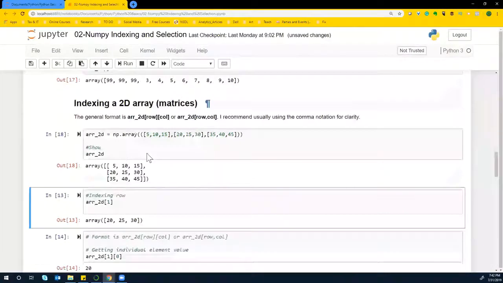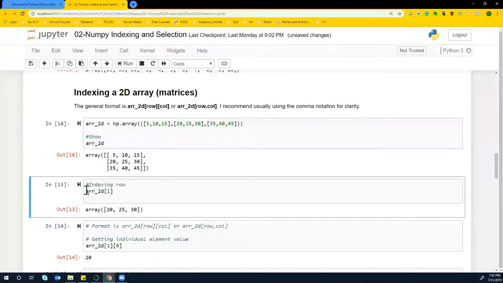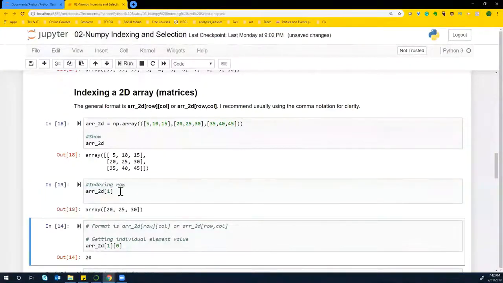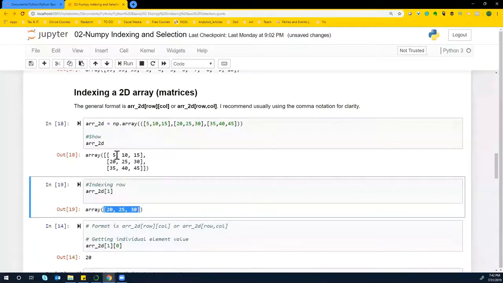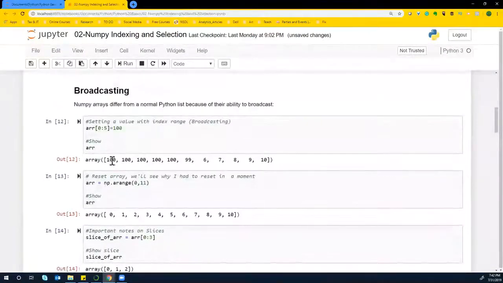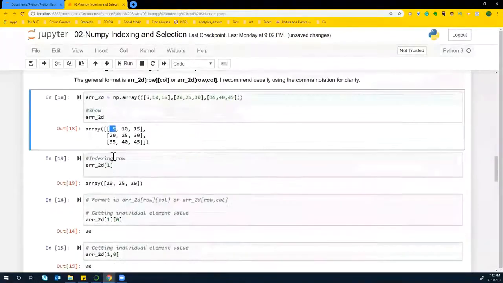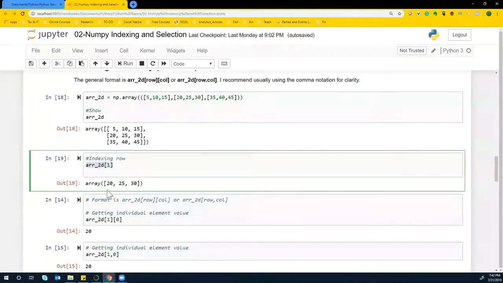So if I run this array, and if I say in this particular array I just want the first slice, it's basically going to give me an array versus going to give me a value, right? So in the case of a 1D array, you're just going to get a value, but in this case, you're going to get an entire array as an output. How do we then dive into getting an individual element? So what we do is, assume that this is an array, right? And on top of it, if you put a square bracket, you're basically accessing the output of the array and then getting an individual element, right?